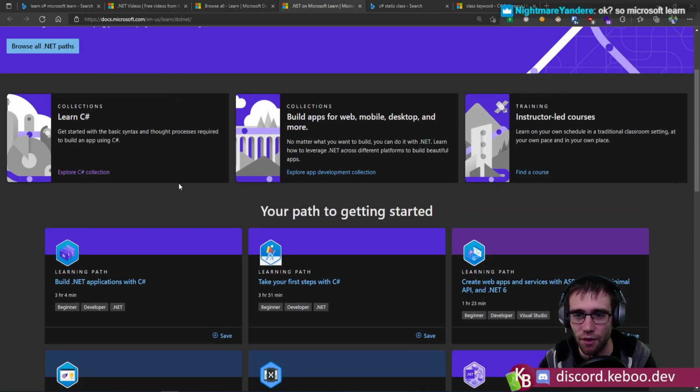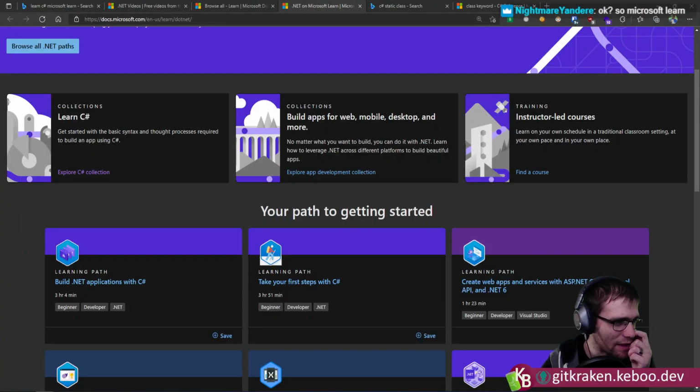So Microsoft Learn is an absolutely phenomenal place to go through and get this type of information. I'm going to scan through this thing real quick, see if there's anything else.